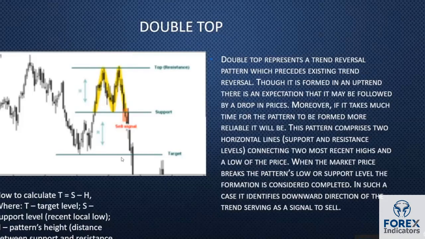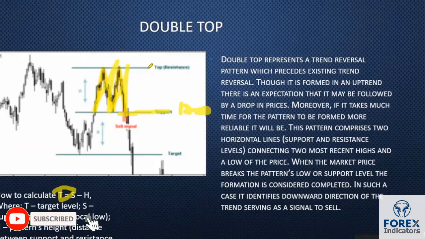Your target is S, which is your support line, which would be the bottom of, see the double top here? Up, down, up, down. So our target would be T equals S, the support level. So say for gold, this was 1200. And this is an actual number in reality because it's a number that appeared on the chart. The top would say was at 1260. And then you just do your calculations. And this is where you set your target price moving down.